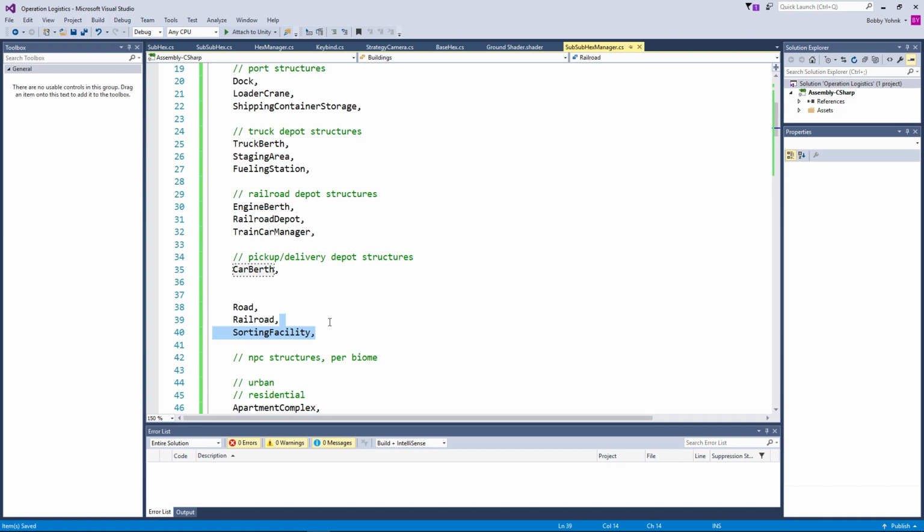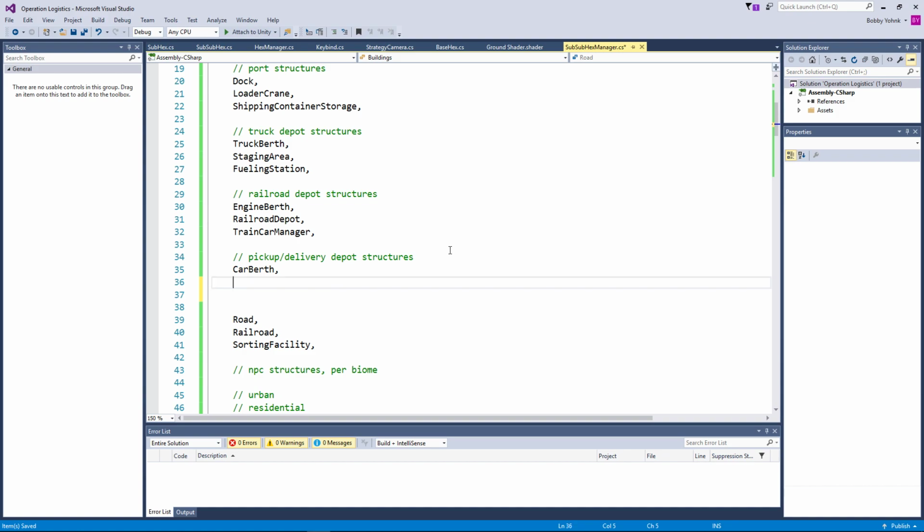Would that be where we'd do sorting? Maybe we could have a low-efficiency sorting facility there that just determines the area it goes to or something. Maybe.